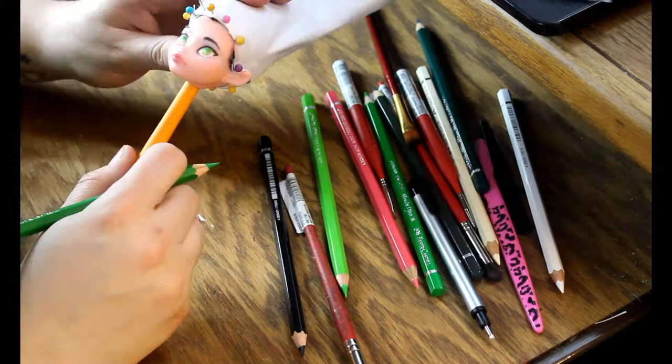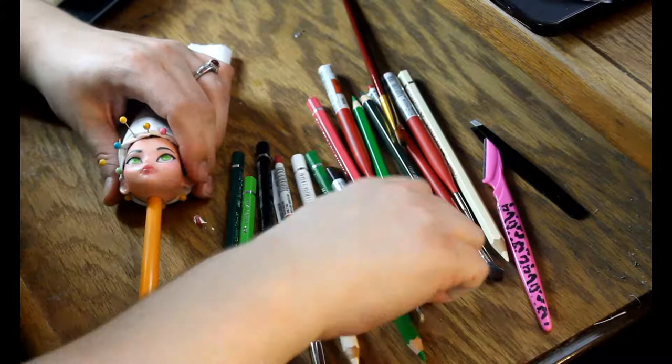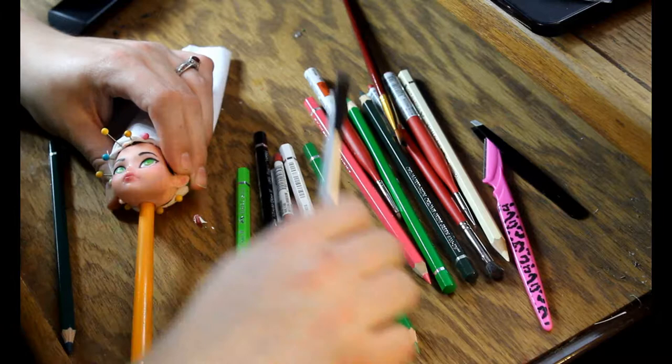But like I said, she's really simple. It's like black lines for the eyes, green eyes. She doesn't really have anything underneath, black eyebrows. It's super simple, super easy, red lips. So hopefully it is enough of a tutorial.